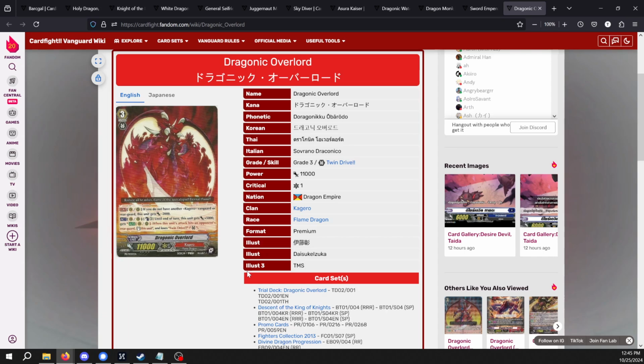It snowballs card advantage into your favor, but obviously it has an incredible drawback, which is that you have so many grade threes that you don't have that much shield value, and you are severely limited in your capacity to run perfect guards because you need to have a Royal Paladin grade 1 to pull back Barcgal. So it loses out a little bit on that defense, but it's an incredibly fun deck.